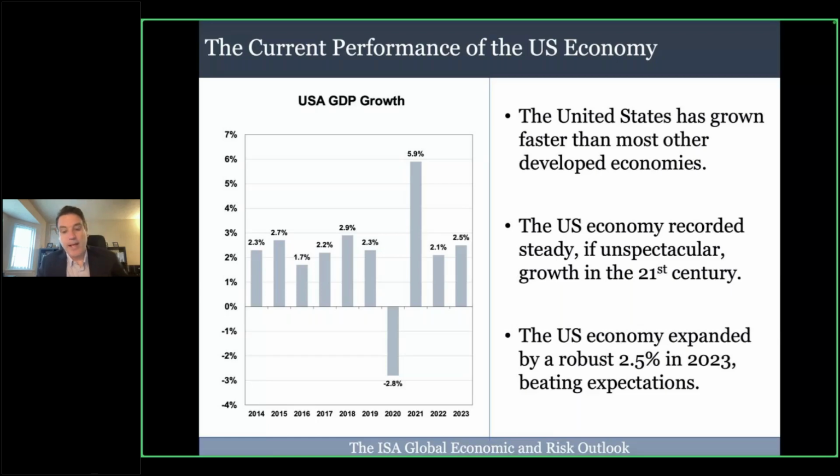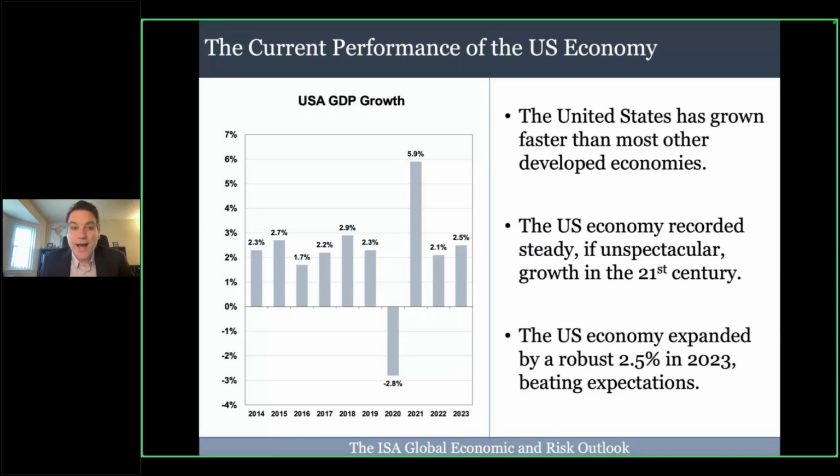There was a survey taken at the beginning of 2023, where over 60% of the US's top ranked economists forecast a recession in 2023. Well, that didn't happen. The US economy performed much better than expected. It's bounced back from the COVID pandemic much stronger than expected. And we'll talk about why that is going forward. But as you can see, if you take away the crisis years, the pandemic and the year thereafter, even if you go back to the financial crisis, the US economy has been relatively steady in recent years, growing at about 2.2, 2.3% per year, going back to the financial crisis of 2008 and 2009.